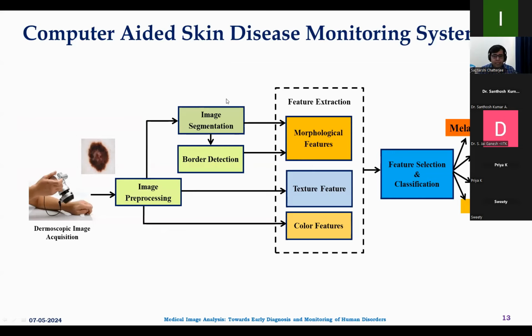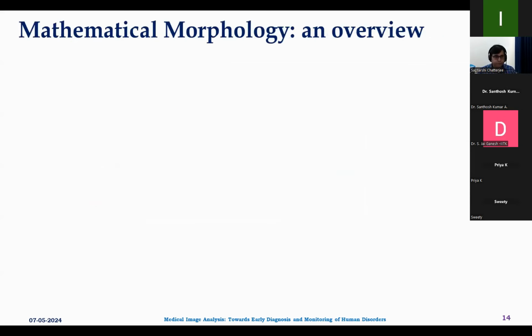Then segmentation to segregate the region of interest, identification of the border, extraction of some features, and then feature selection and classification to classify those images into different disease classes. So let us see how we can proceed.